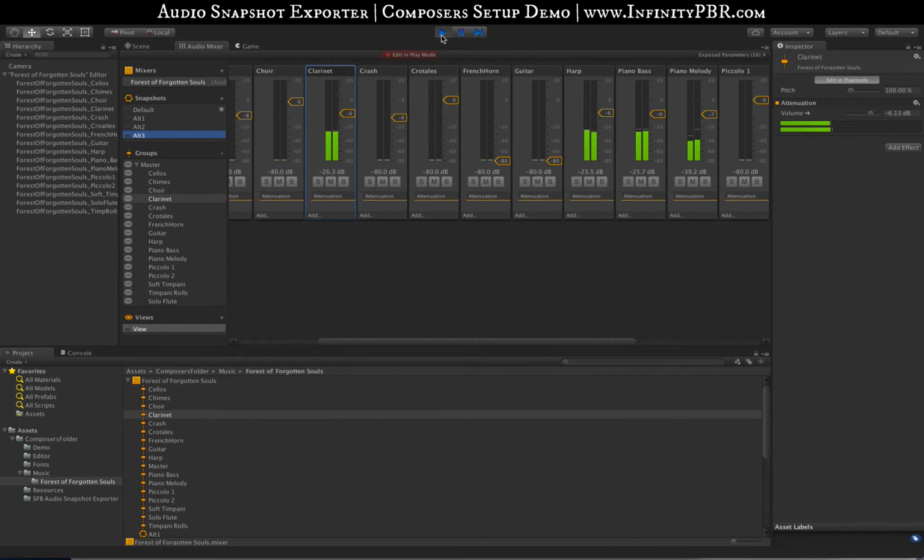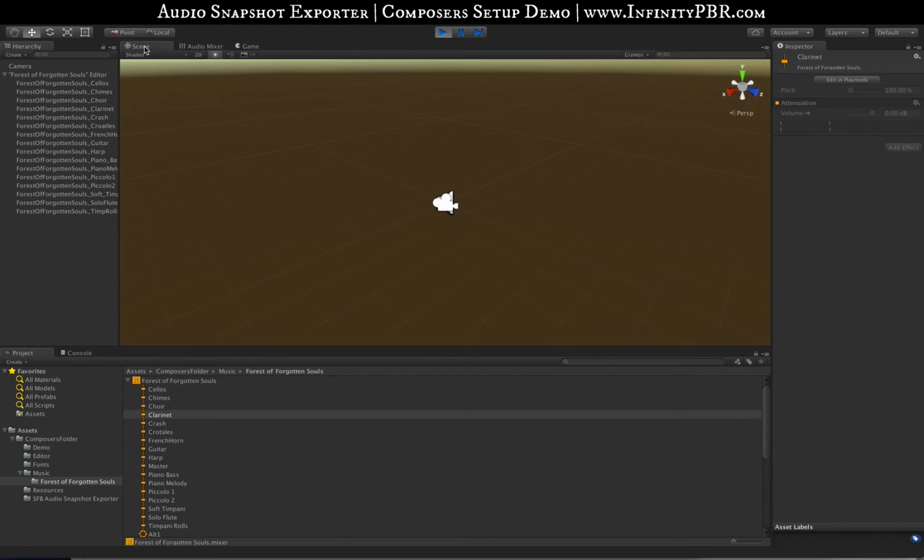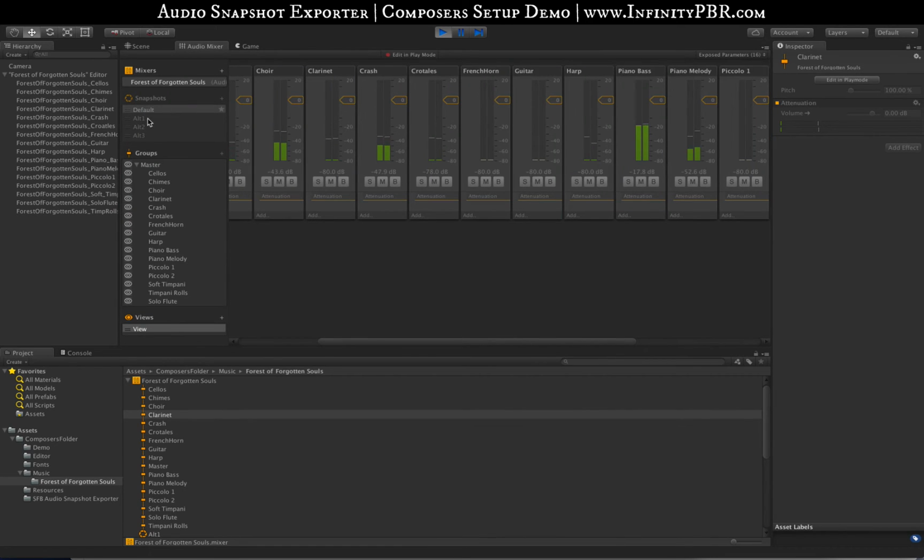Alright, when you're done, just press the stop button on the scene there, and you've got your mixes. In the mixer here, you can choose from all of them. You have to press play to hear them, but if you do press play and go back to the mixer, you can just click between them. If you edit in play mode, you can click between them and hear the differences. So let me just play a little bit of each of these so you can hear the differences.